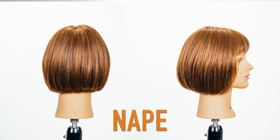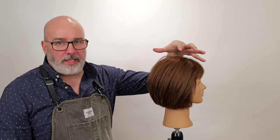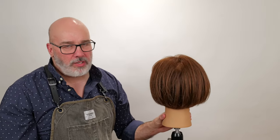Let's compare the photos of each step. The first was tier one, just texturizing in the nape. Then tier three, where it covers the entirety of the head — we've got texture in the whole head. You can certainly see that the more texture we add, the more separation we're getting throughout and the more movement we're going to have, but also the less solid the shape is going to be. So for someone with thinner, finer hair, maybe you don't want to do every tier — just underneath and a little of the second. For someone with a lot of hair, maybe you want to do all of it. That was a pretty good study on how internal texture and tiers can really change your shape and create more movement.